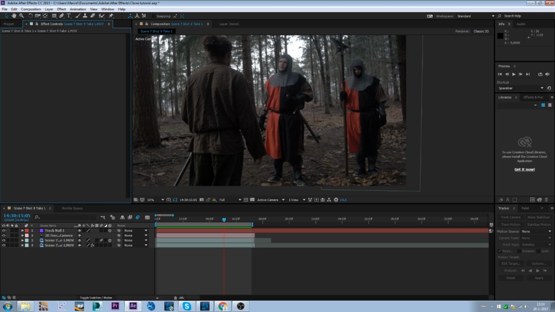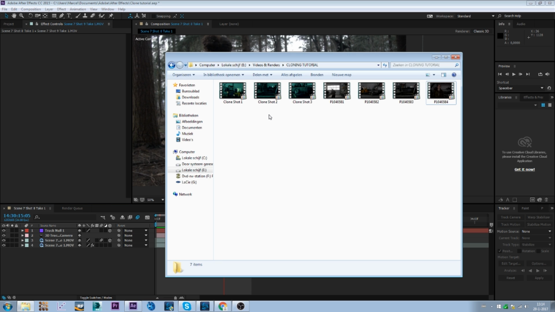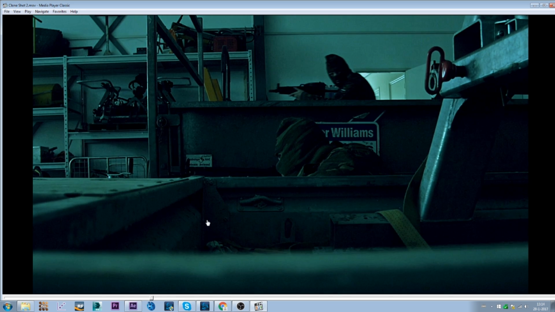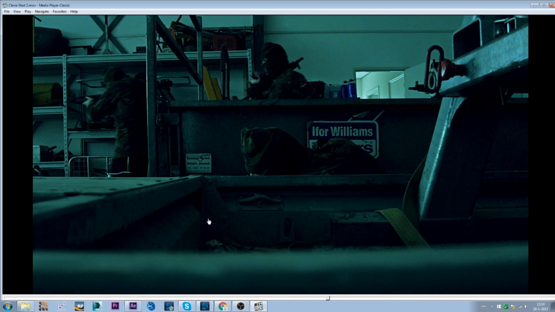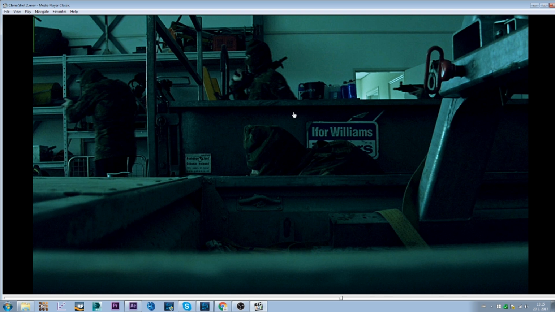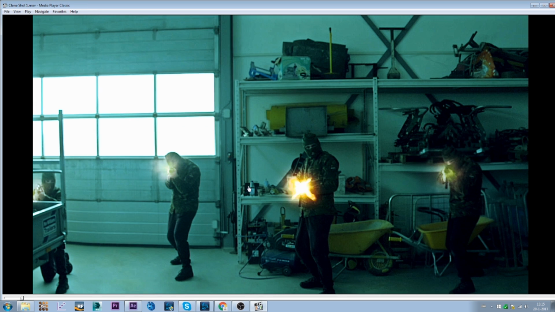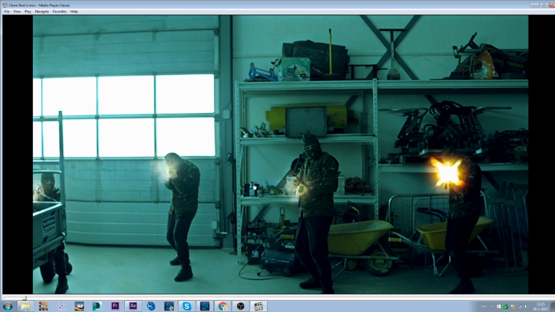All right, let me show you some small experiments that I did. One of them is actually just on a static tripod shot. What you can see that I did here is I'm sitting here, but these clones are actually overlapping with me. But it works because I only have to cut out this, because I am actually in front of this object and they are on the other side of this object, so I'm using the environment to my advantage so that I can have a clone here, maybe a clone here, and these clones can just walk right over me. Normally that wouldn't work because I would have had to rotoscope myself out.